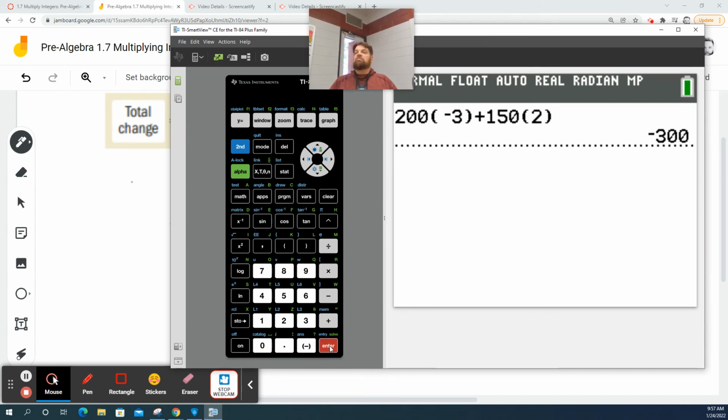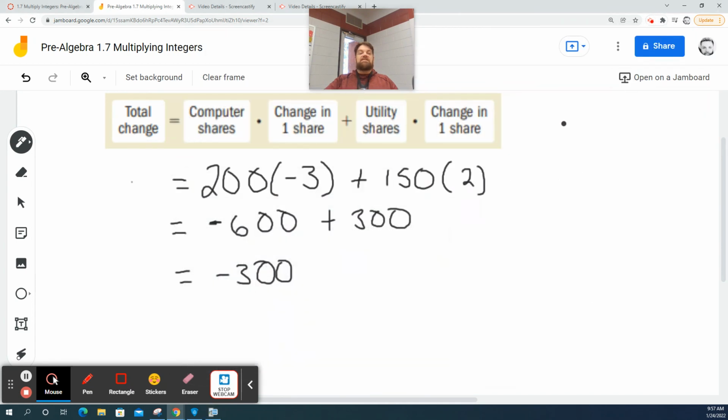-300. So when you go to do the SAT, you should probably write out the problem by hand real quick. But now you can double check it on your calculator. What happens if the two answers don't match? Somewhere you made a little bit of a mistake. Okay. And then you can correct that. And that's it for that example.